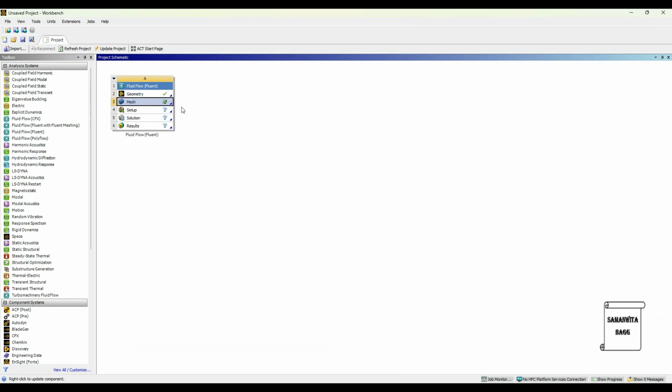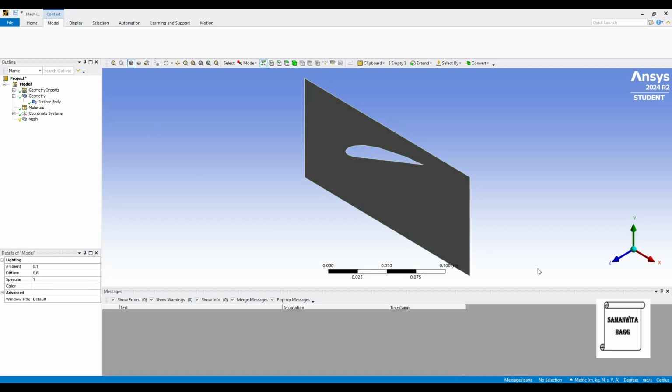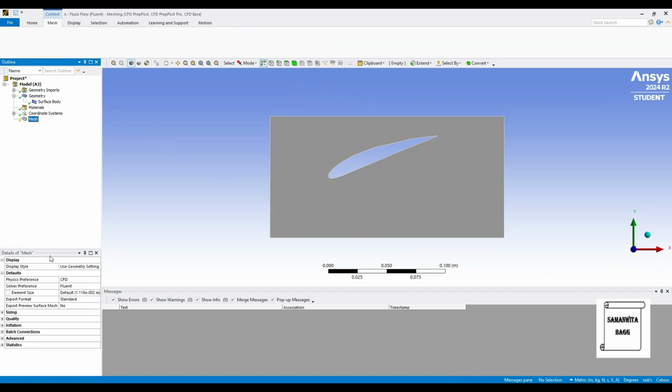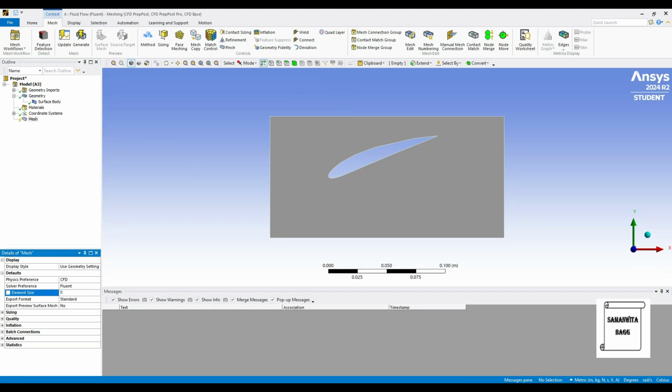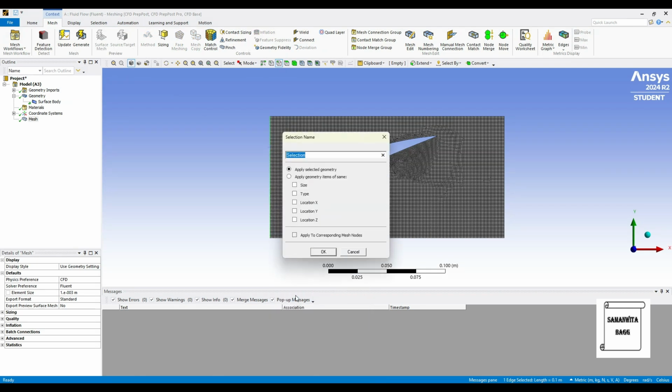We'll go to Mesh and double click. I'll go to Mesh and change the default sizing to 0.001 meter and Generate. Once the meshing is done, I will give names to the sides, creating a named selection. This side is the inlet.